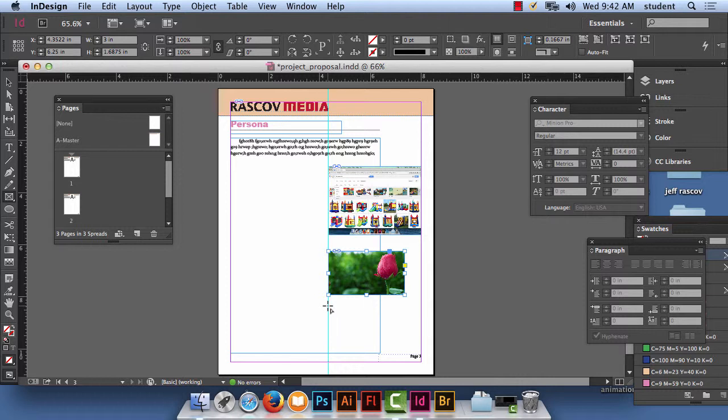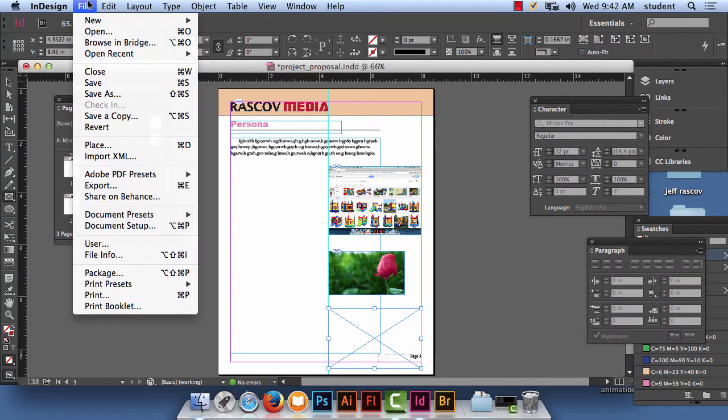Because if you bring in a bunch of graphics that are different sizes, one will be big, one small, one big. But if you make a box first and have all the boxes the same size, then you can get the graphics to fit in that box. I don't know, I'm just showing you different ways. So again, it's this tool right here, and then you draw the frame you want, and then go File, Place. And since the frame is selected, see how there's dots around the outside? Since it's selected, it'll place the graphic in there.